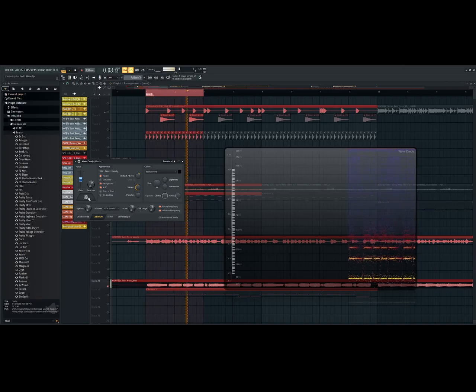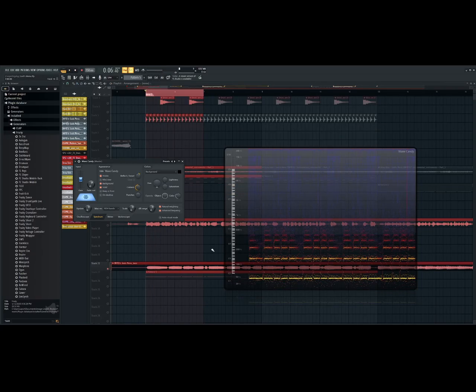Okay? So now what we're going to do, we're going to play, and you'll see those yellow lines being created there. Now, the snowflake is important. Click the snowflake, and it stops this scroll. So even though this is still playing, this is stopped. Okay? We're going to stop playing.